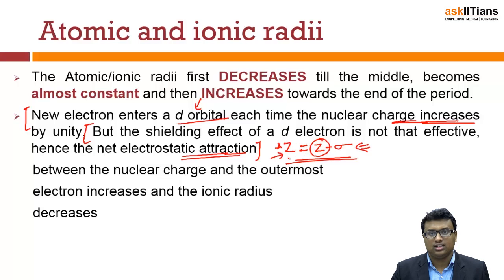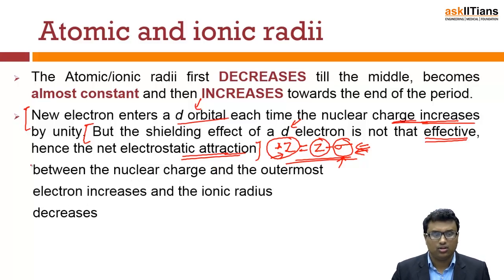As the atomic number increases, nuclear charge increases. But what is effective nuclear charge? Effective nuclear charge also depends on another factor, which is the screening constant. But what is happening to the screening constant or screening factor for the d electron? It is less. You can see that the shielding effect of d electrons is not that effective. So the effective nuclear charge is increasing. If the effective nuclear charge increases, the attractive forces by the nucleus on the electrons present in the outermost shell increase.